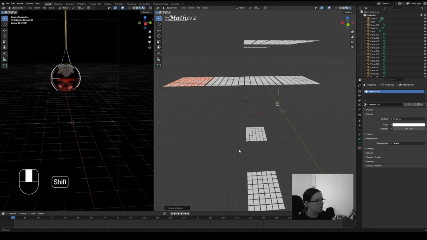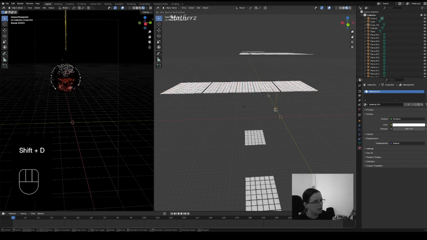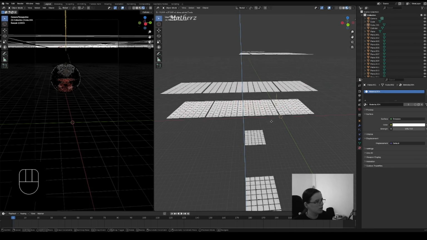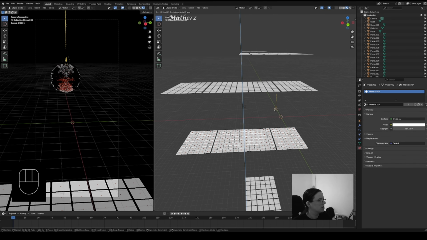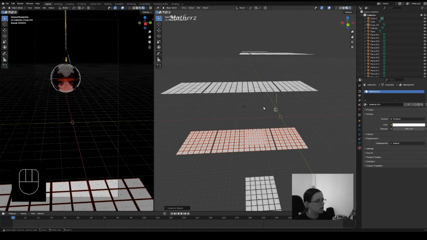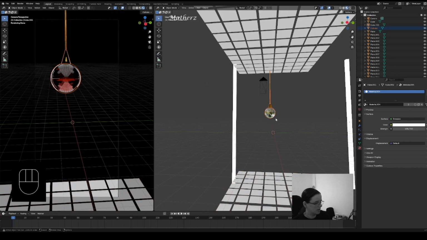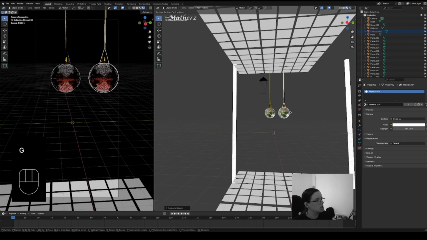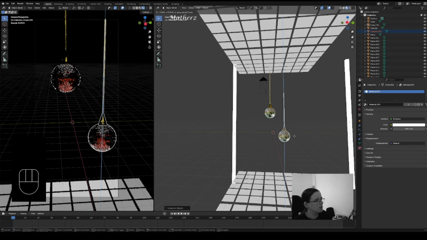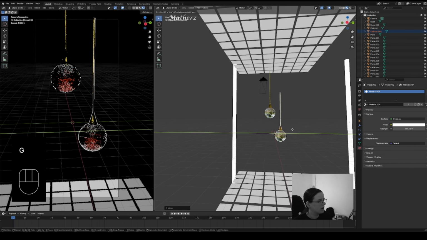And what we could probably do with this as well, we could probably take all of this that we've just made, Shift D, and then bring it down to make the rest of that little shine on that bauble. So once we've got this bauble right here, what we can do, let's take this, Shift D it, and we're going to go ahead G. Bring this down, little pear drop. Press G again, bring that across.